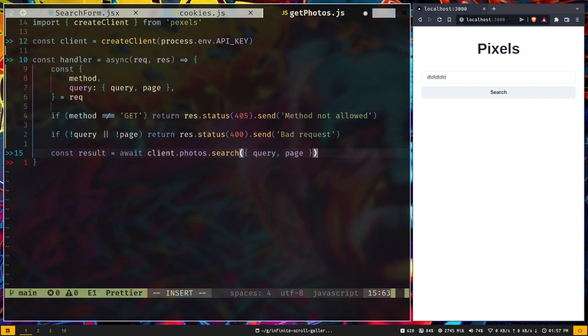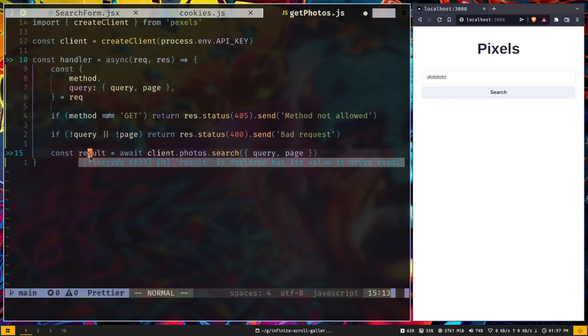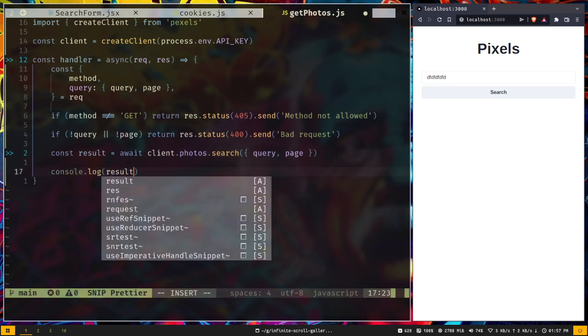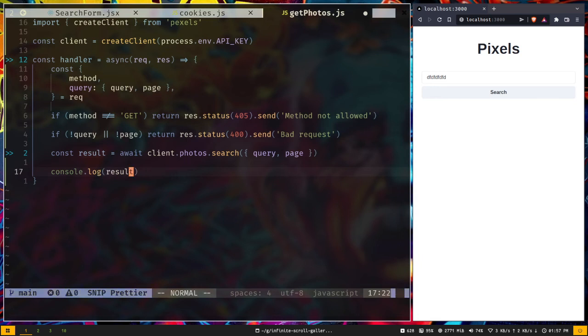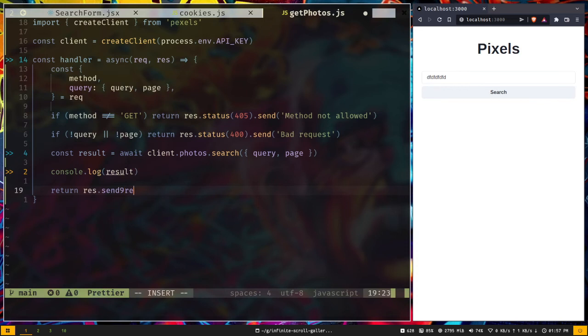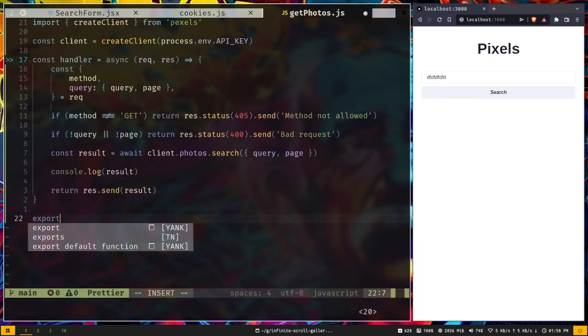We need to pass query and the page. This will return you some result, and we are storing that in the variable. So let's console log that, and let's send a response, res.send of result. Oops. And let's export this as default function.